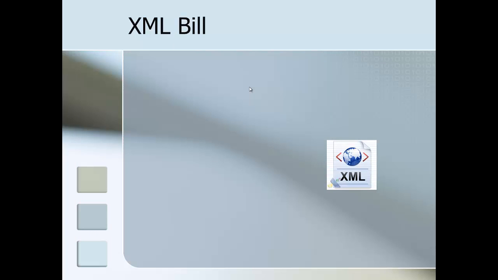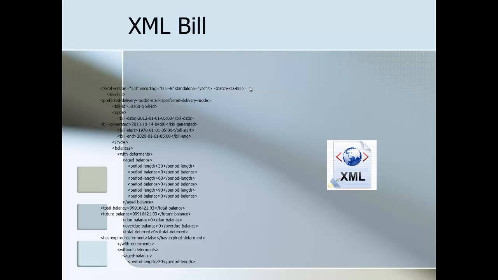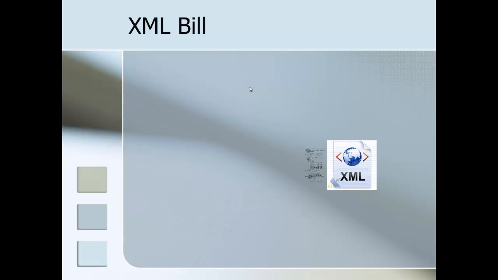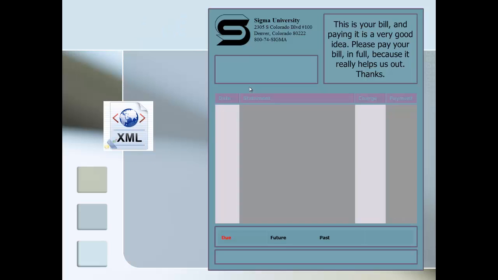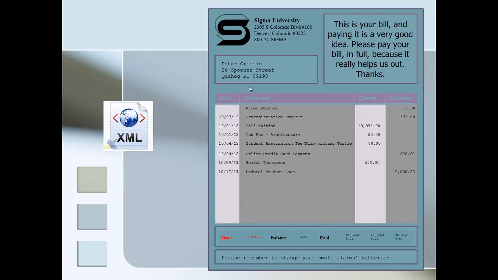All communication into and out of KSA is done as XML. So the billing statements at this point come out of the system basically as an XML file that can then be processed in any way that you want to process. So we zip up everything into an XML file. You may have a billing statement that looks something like this, and then everything just kind of gets put into the right place as part of a billing statement.